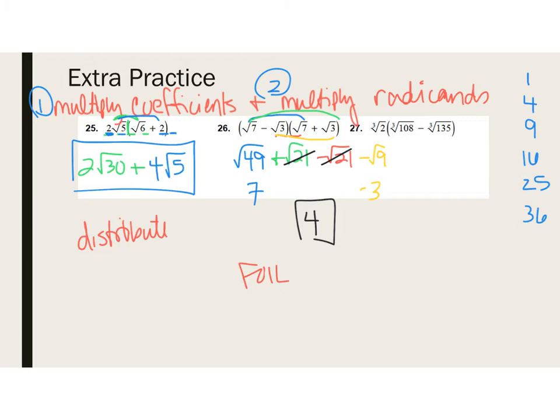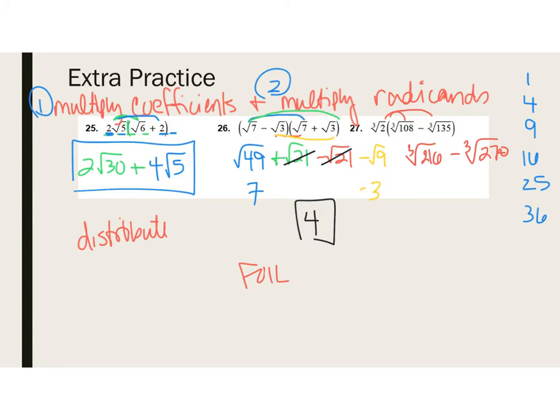All right, so real quick, 27 here, just to show you with cube roots, you do the same thing. So when we're going to distribute here, this is going to be the cube root of 216 when you multiply those together, minus the cube root, so now I'm going to multiply these together, and then I'm going to get 270. And then we're going to see if we can break apart those cube roots.